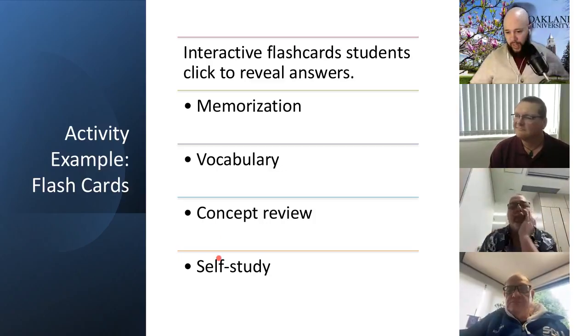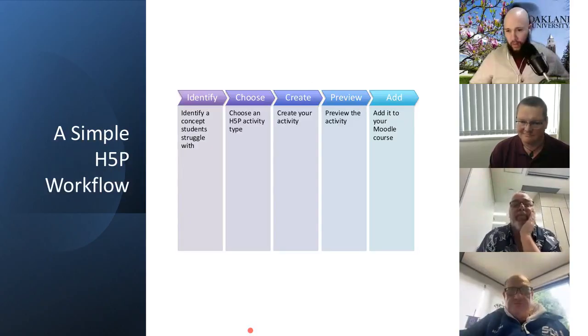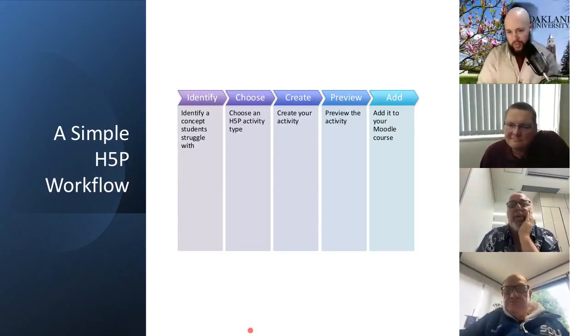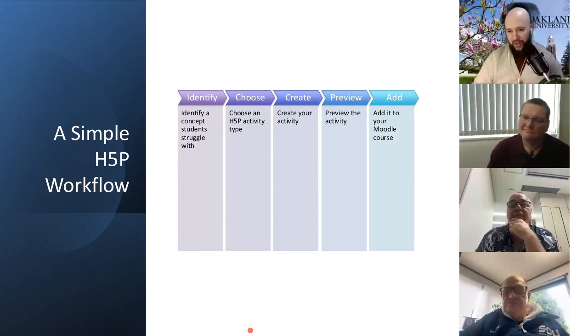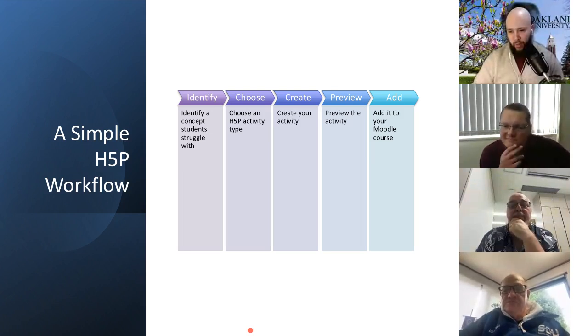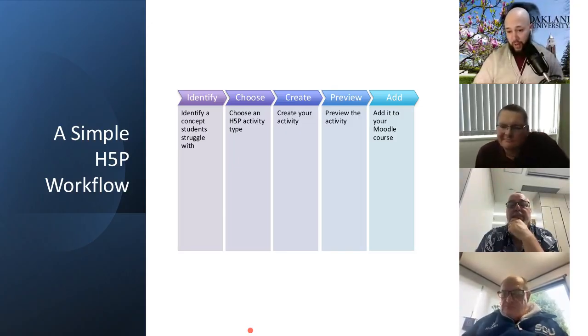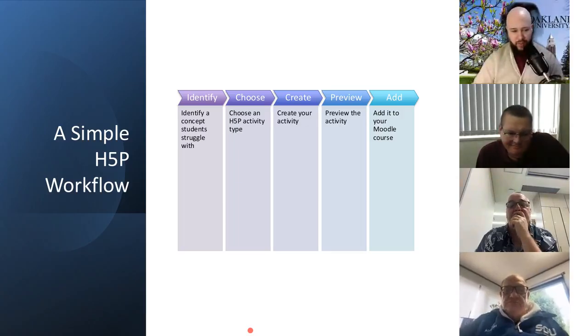Let's take a quick look back here now at what we've got. So I do briefly want to discuss the workflow that I tend to think of when I want to build these H5P activities. Generally, I love starting with why, or also, what concept or problem this H5P activity can solve. You can also look at it as learning objectives, right? So I think that is really, really useful.